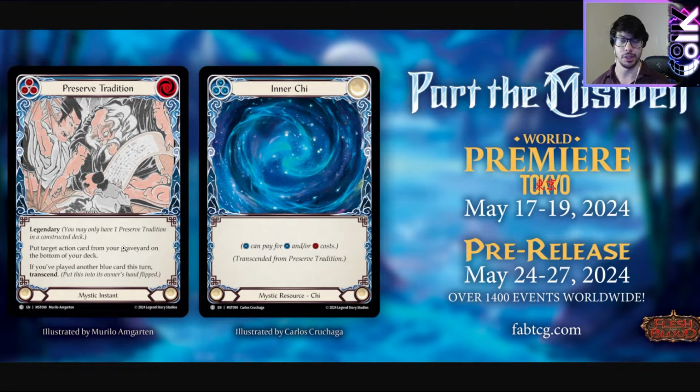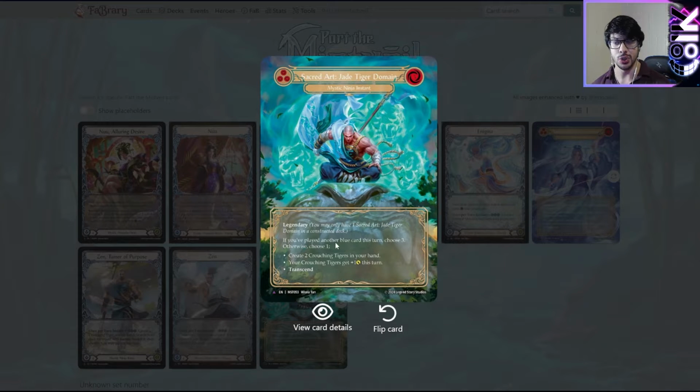Cycle something back, something you want, but then you also get the chi. You then can go use that chi to pay for the sacred art. You get all 3 effects, which means you get another chi, which then you can pay for the silver, and then can go about your turn, right? You've gone 1 card down to play 3 cards, correct? And draw. That sounds bonkers. And it's the tip of the iceberg. There's definitely going to be some fun ways to work this.